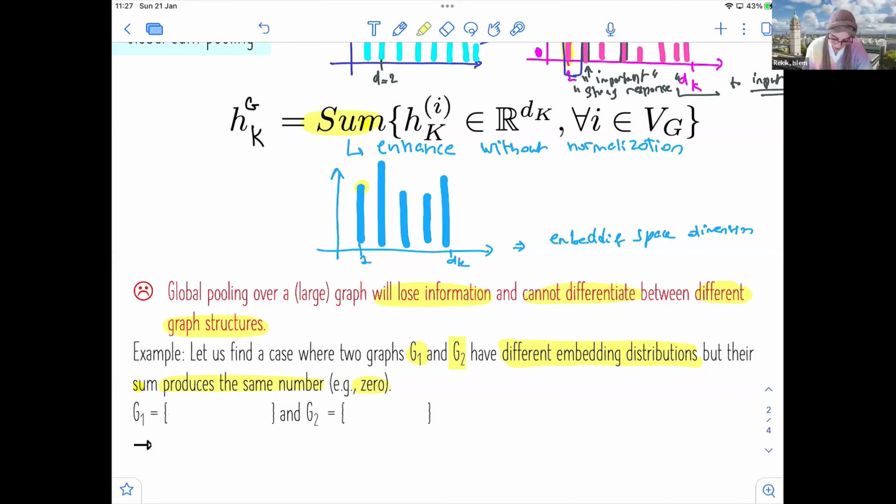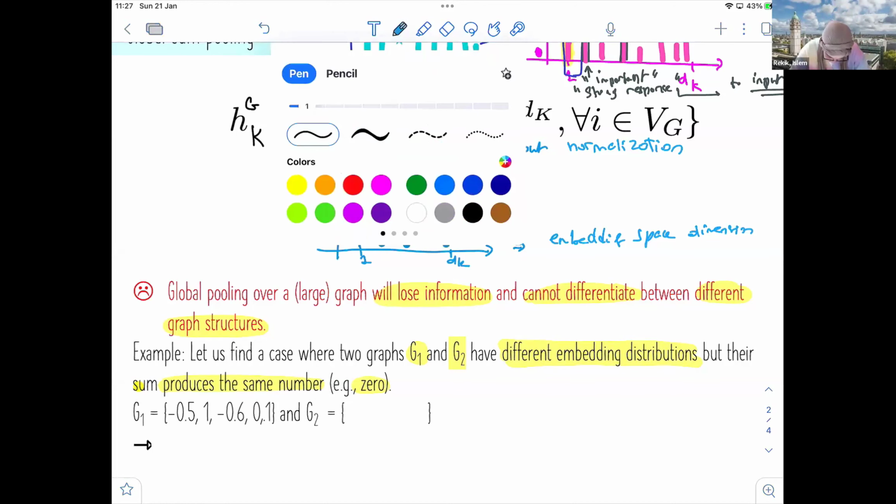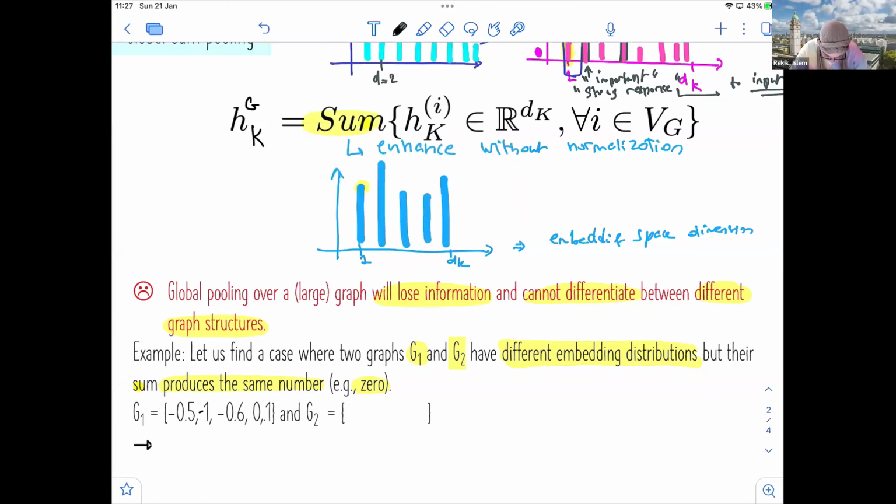So, for instance, we can look at this case. So we have, for example, here, these values. We have a negative missing here, so let me fix this also. So -1.